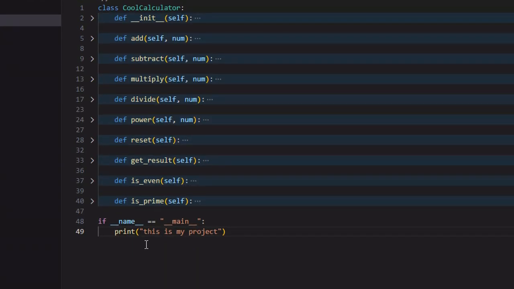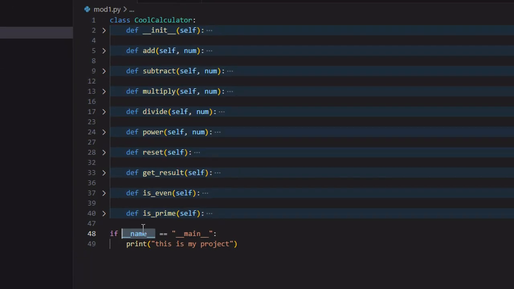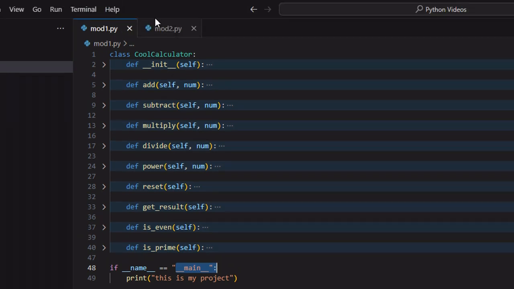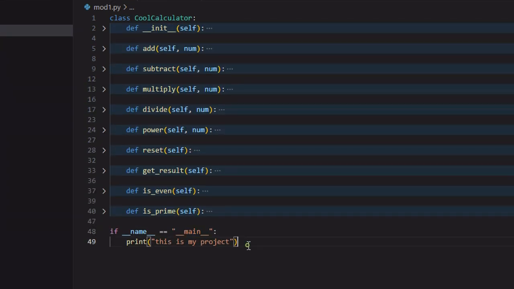Now technically, if we want to get into the technical details of how this works, __name__ right here is a predefined variable that is automatically created and set by the Python interpreter when executing a script or a module. So when the script is being run directly, meaning that when I am looking at this code right here and I click run, __name__ will be set to "__main__". However, on the other hand, if I am importing it and I run this code, the __name__ variable will be set to mod1, or whatever is being imported. So let me show you an example of how that works.